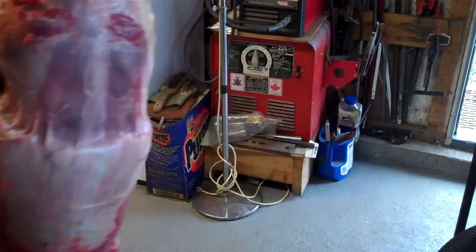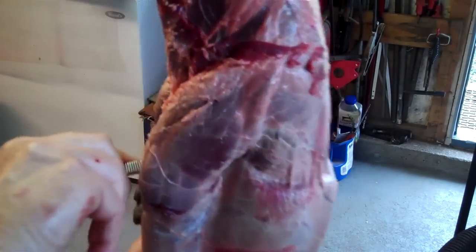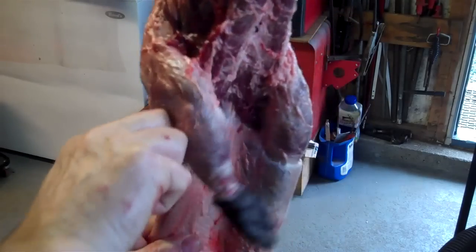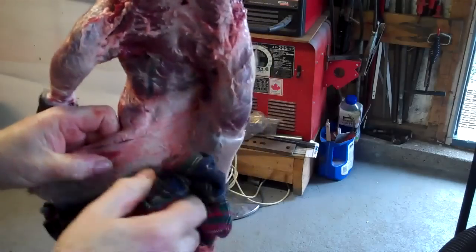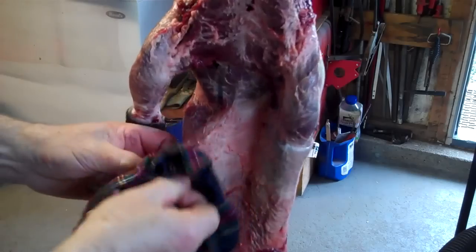Yeah, you gotta apply pressure and pull on. Cut around the neck area, careful not to cut a vein.